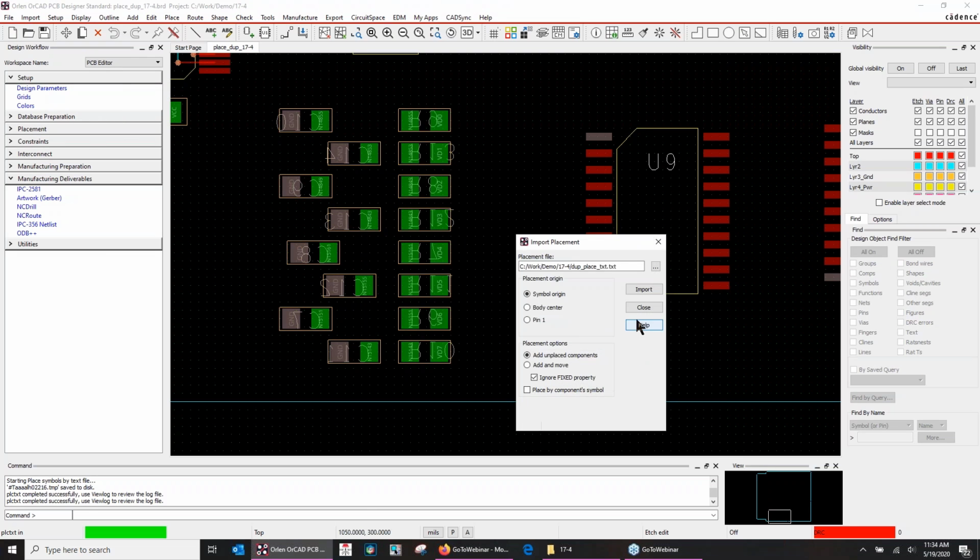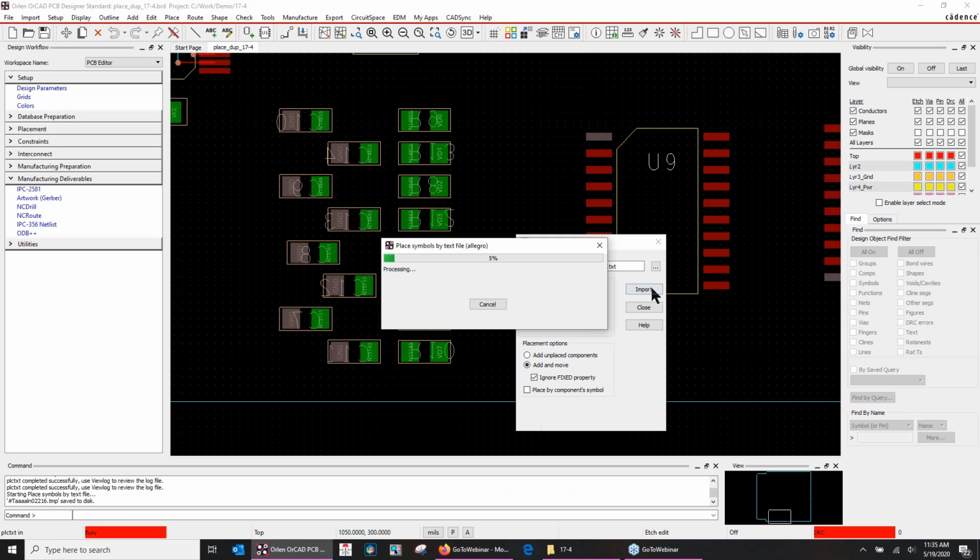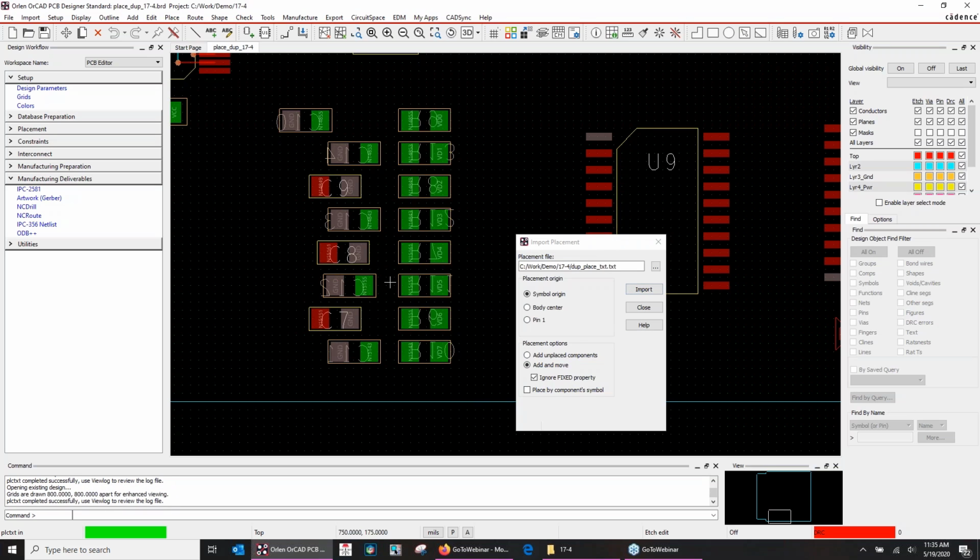Let me go ahead and just grab that. Now I'm going to say move, add, but they're already on the board, so that's why I need to move. If I left it there, it wouldn't do anything because they're already on the board, but I'm saying add and move them now. So I can go ahead and import that in. And notice it moved them to the top. I had them mirrored, I've now moved them to the top, and I've got my part now changed.